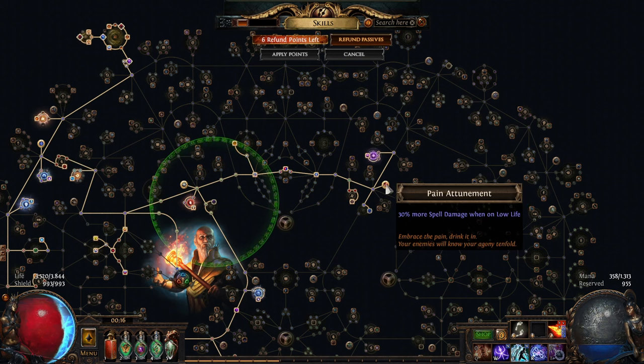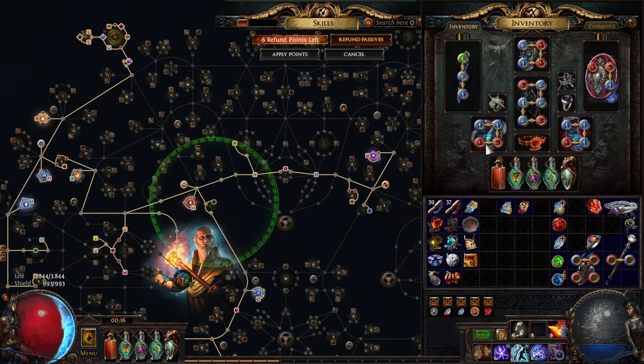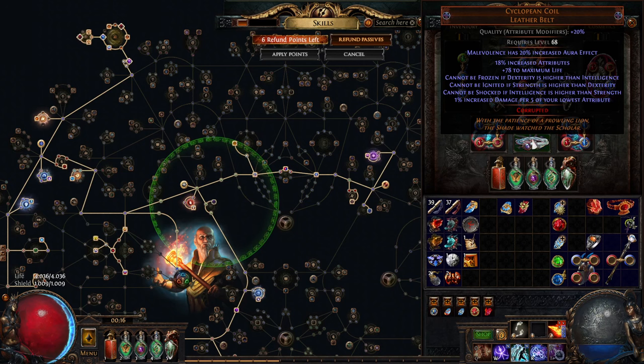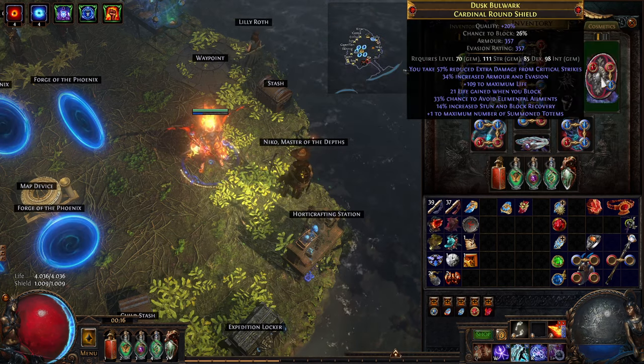If you don't use Petrified Blood, if it's deactivated, that's a good option. You can go for Pain Attunement and still gain the more spell damage with Coward's Legacy. So if you want to build with that, you can do it. But I think other options are better, like Cyclopean Coil just works.